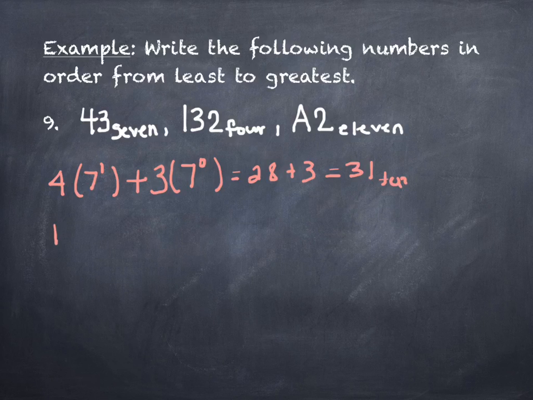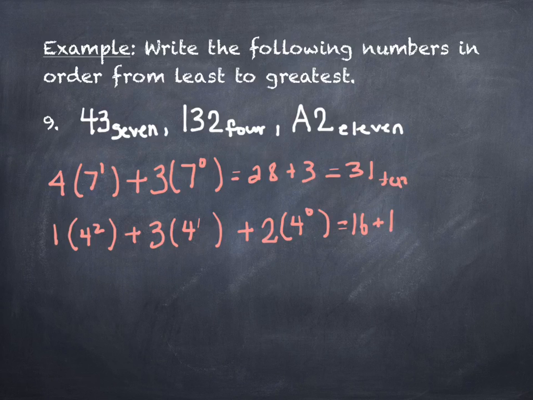All right, the next one is 1 times something, 3 times a value, and then 2 times the value. And these are base 4 because it says I've got a 4, so I've got base 4 in my expansion as well. Expanding in base 4, so I've got 4 to the 0, 4 to the 1, and 4 squared. All right, so 4 squared is 16. 3 times 4 is 12. And then 2 times 1 is 2, and this actually gives me a total of 30 in base 10. So although it looked larger, it's a 3-digit number even, compared to the 2-digit number on the very first one, 43, it's actually a smaller value once you can get them into the same base to compare them.